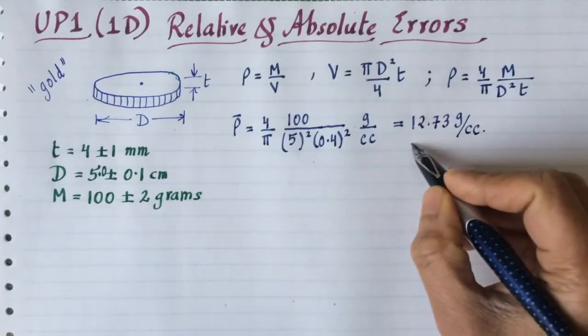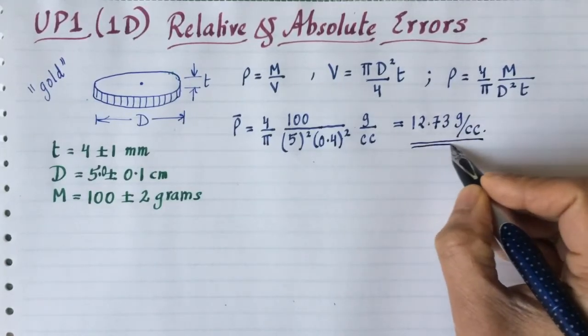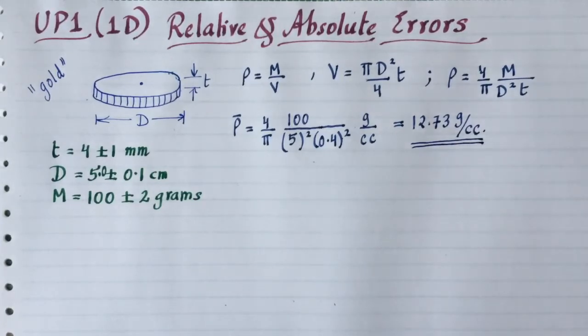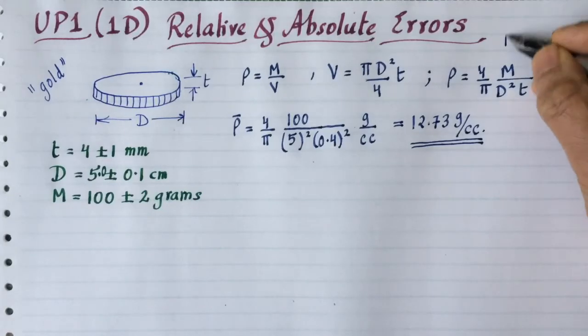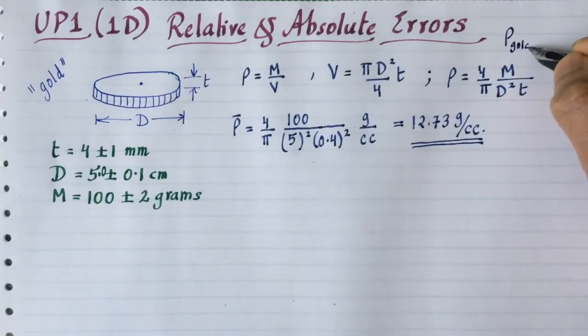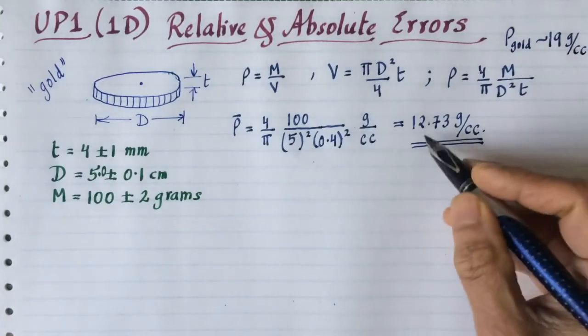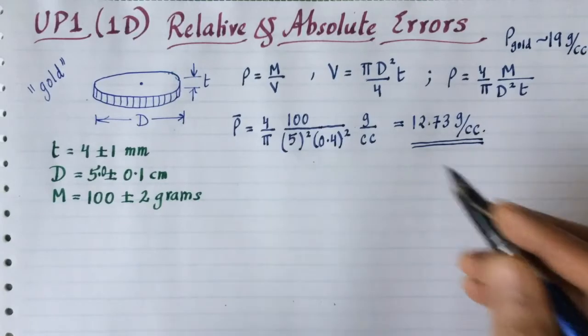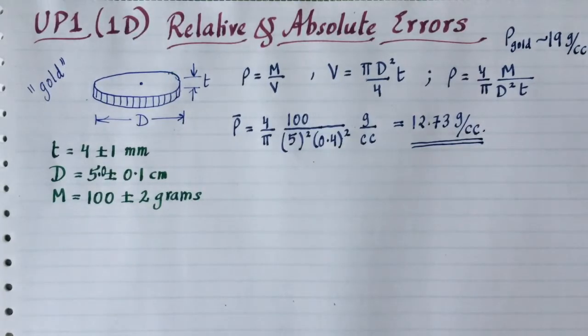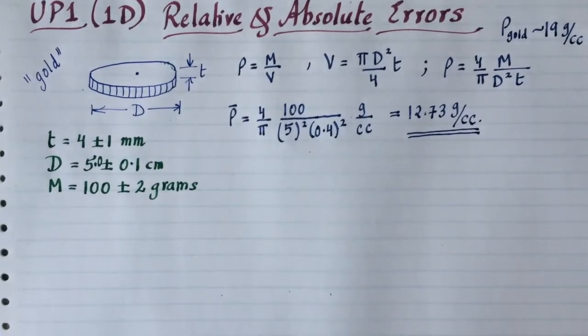So far, not promising. If this is the average value, then it's very unlikely to be gold, because the density of gold, for reference, rho gold, is about 19 grams per cc. So if this were something like 17, then you could possibly expect it to be gold, but it's unlikely to be gold. Well, it still could be some impure form of gold, so we have to put some error bars on it. There are two basic methods.